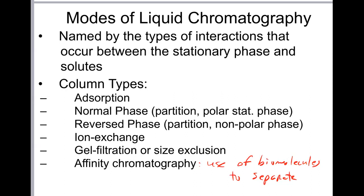So very large proteins that bind very specific molecules, kind of in a lock and key type model. So these biomolecules are really useful because they're perfect to selectively bind a particular substance. So why not use those biomolecules to filter that substance out of a mixture? Sometimes people do that. And if you run that in a chromatographic format, you're basically performing affinity chromatography, okay? So these are our different modes. Let's go through them in a little bit more detail.